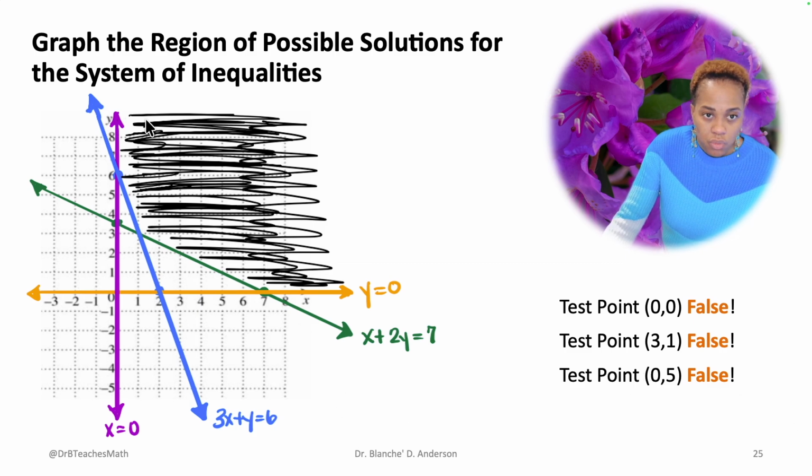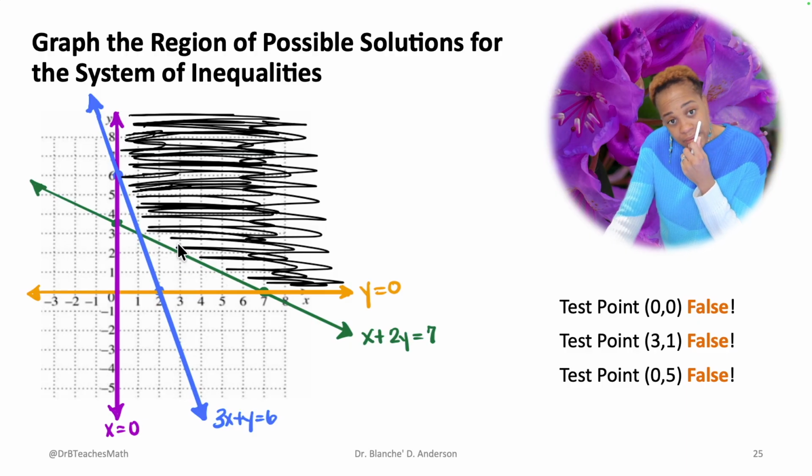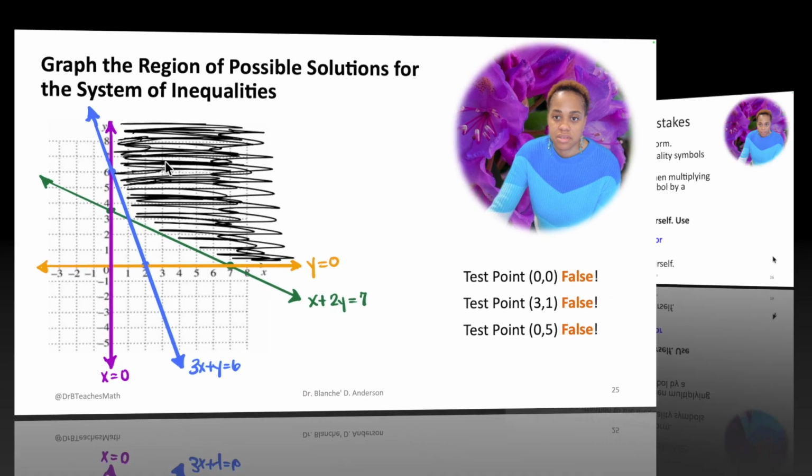And so we shade. So the y has to be greater than or equal to 0, has to be greater than 0 here. And then this line, it has to be above this line. So it can't be below the line, right? Because it says all of these were greater than or equal to. And then it has to be above this line. So as you can see, it's above every line that it's supposed to be above. And this is the entire solution for the entire system.